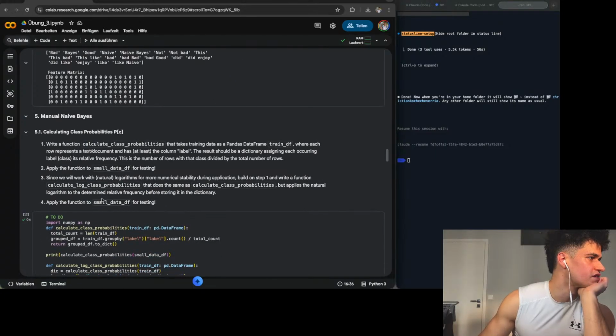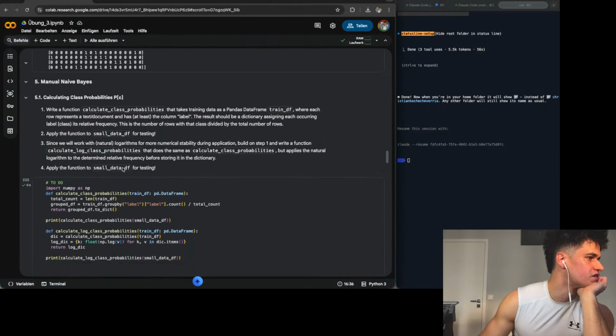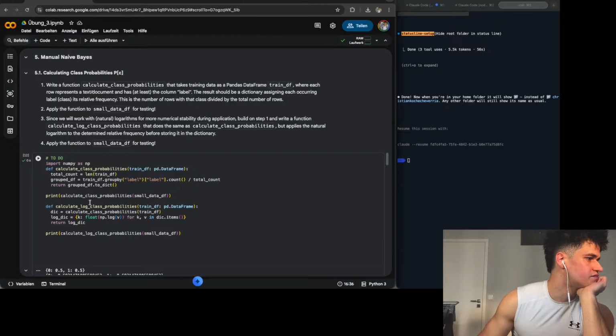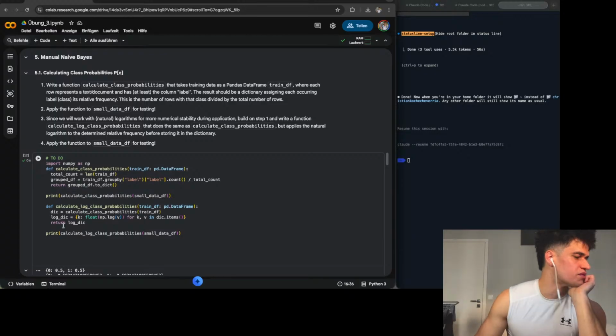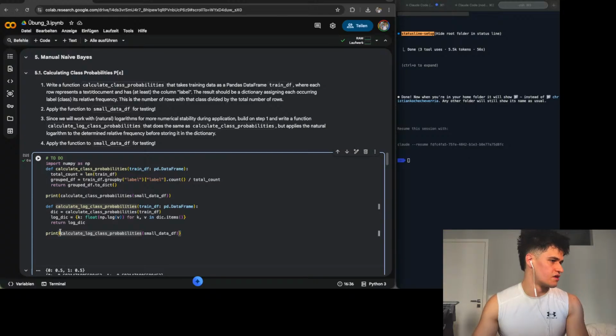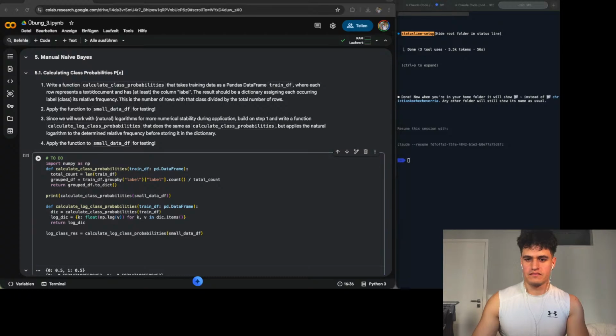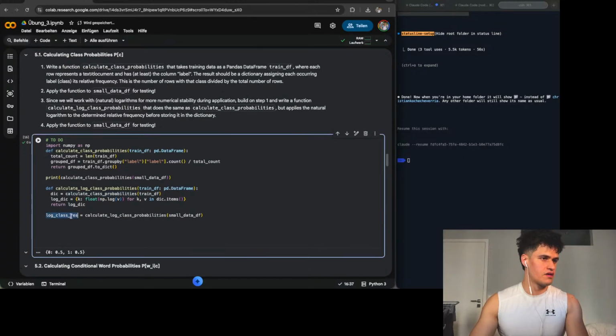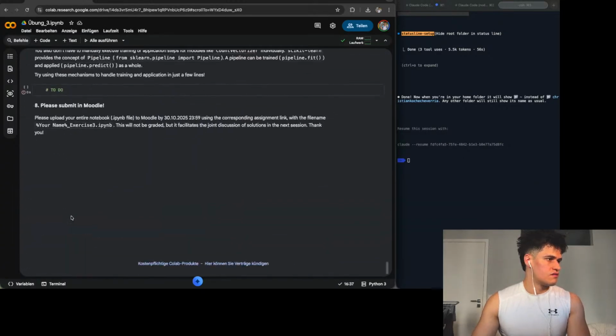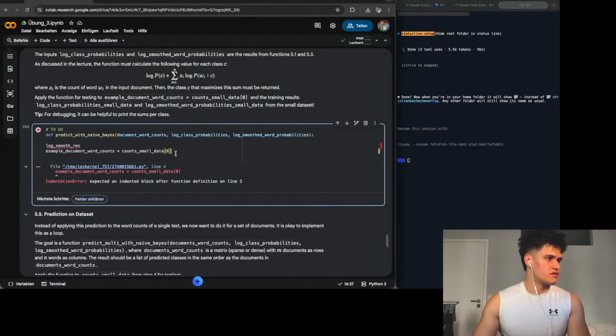And we put this: log class res equals this. Perfect. And then we have the last one, which is this one.